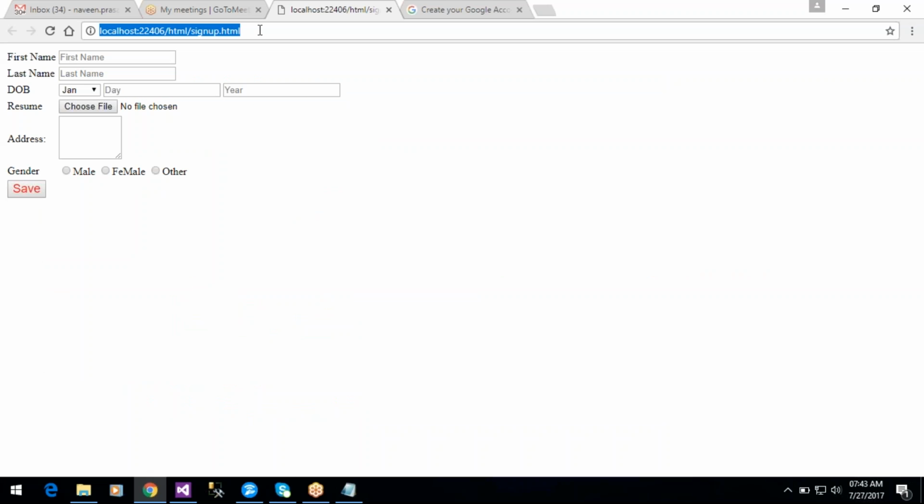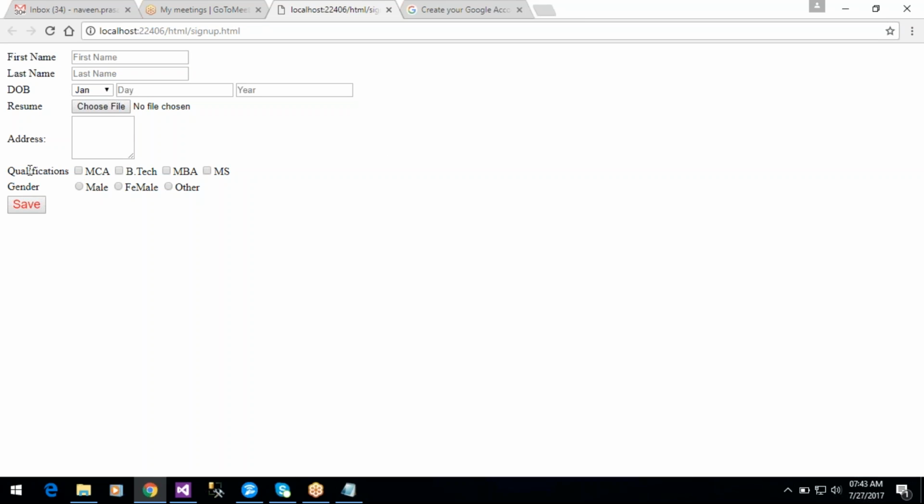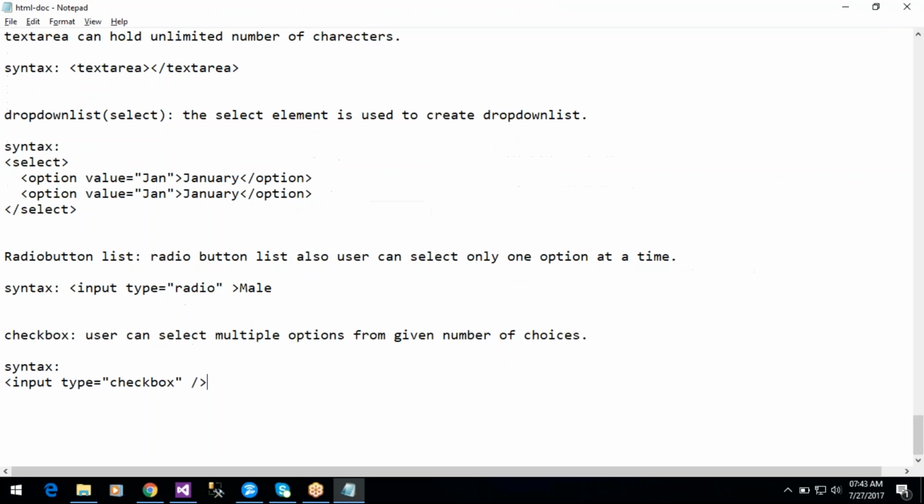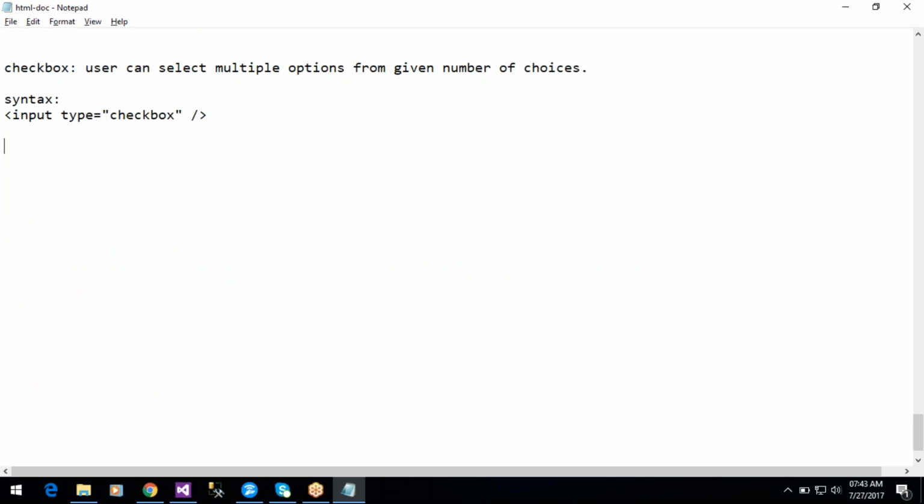So user can select multiple qualifications. Okay, here qualifications field, so user can select multiple options. Okay, so like this user can select multiple options from the given list of choices. So this is one real-time scenario, and also we can use hobbies.